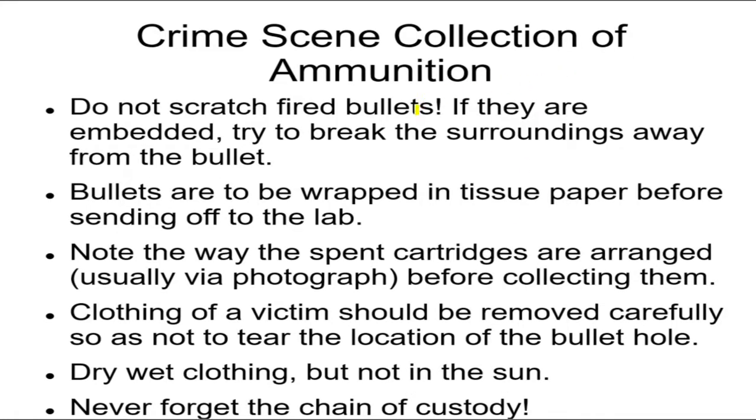When it comes to ammunition, if the bullets were fired, be very careful of them. Do not scratch them at all. Remember, we're looking for striations on them, so do not scratch them if you can possibly avoid it. If the bullets are embedded in some wood or anything else, try to break away the surroundings. Don't yank the bullet out of the hole. Try to carve away the hole around the bullet, because we do not want to scratch the bullet anyway.